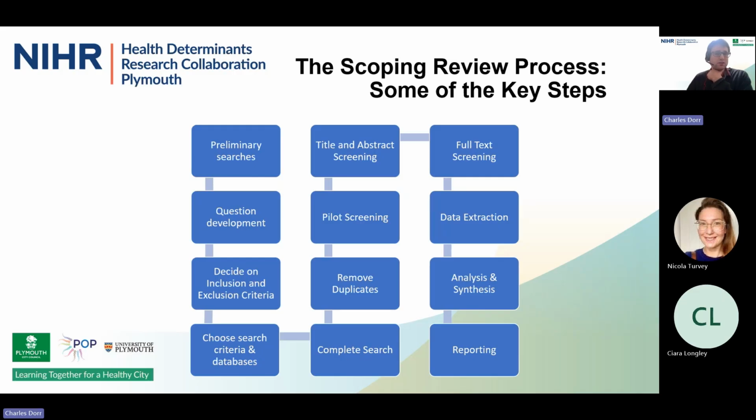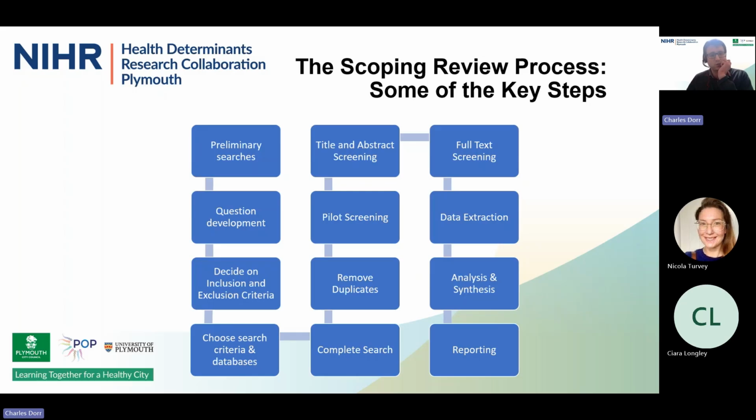As with systematic reviews, in a scoping review process, you'll also decide inclusion and exclusion criteria, and this will be really important for when you decide what research literature to include in the review and what to exclude. That's doubly important because however good your search techniques are, you will always get lots of research studies which won't be relevant to you. So it's important to have robust inclusion and exclusion criteria.